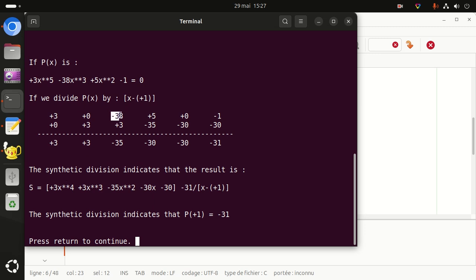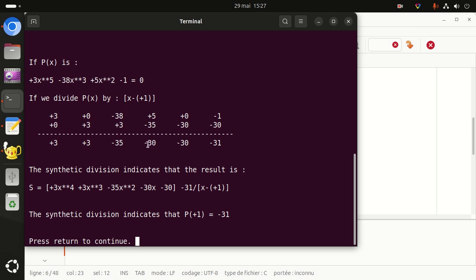I add minus 38 plus 3, this gives minus 35. I multiply minus 35 by 1, this gives minus 35. Now plus 5 plus minus 35, this gives minus 30.